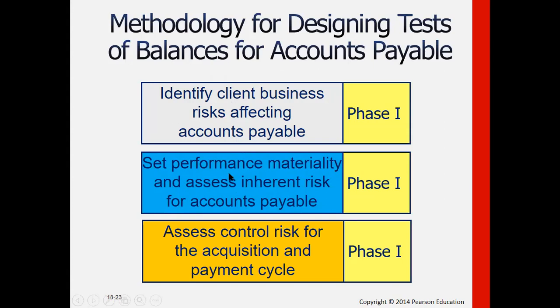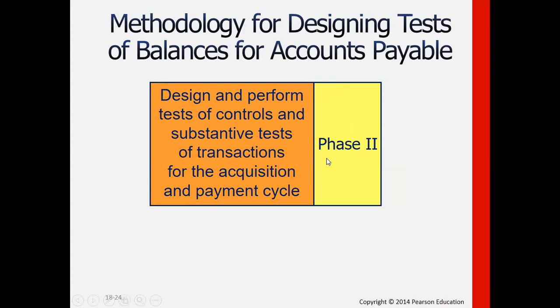Then performance materiality is, of course, on the set materiality level, or the level in which we can tolerate or accept that any amount below that would be considered immaterial, and equal to that and above would be material. So such would be our focus for material amounts. Then inherent risk, the accounts payable normally could be riskier for misstatement. Then that's phase one also. Then control risk should be assessed. After that, in phase two, we now go to TOC and STOT.